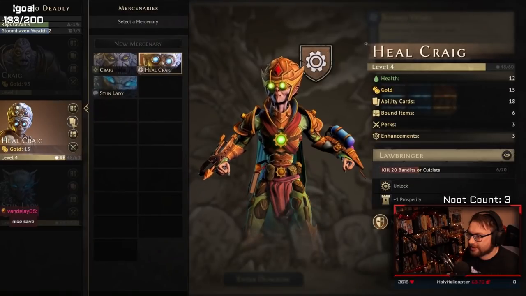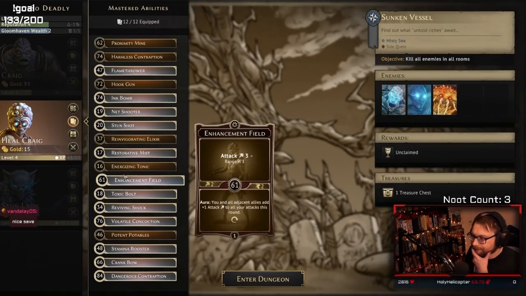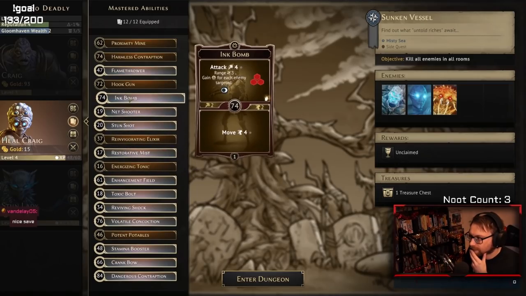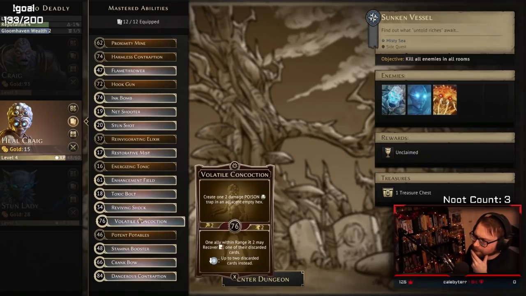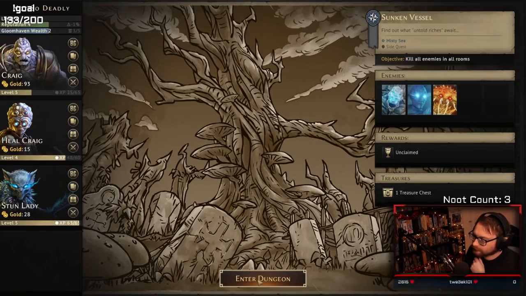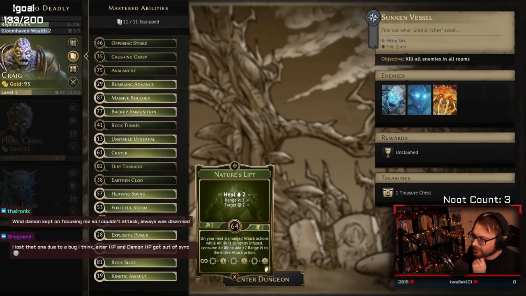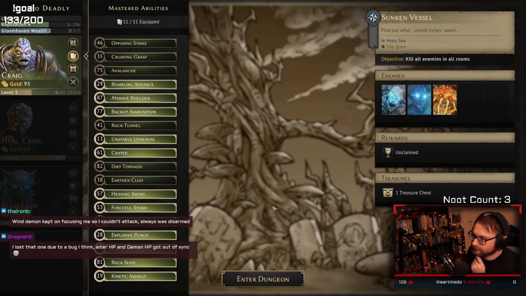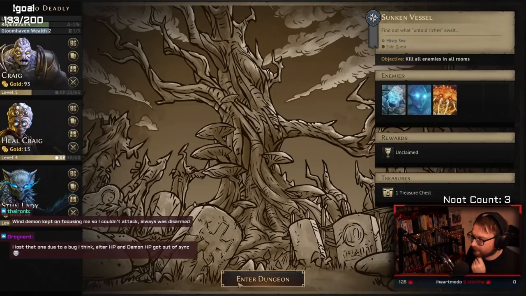Do I need to change any cards? I feel like I do, right? Because I bought in this, yeah. Didn't change anything here, did I? Nope, that's all good. And that's all set again now, right?